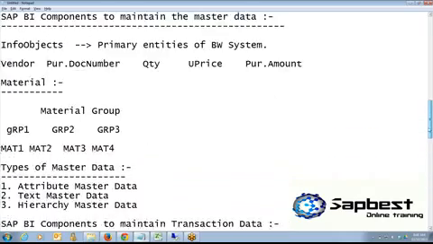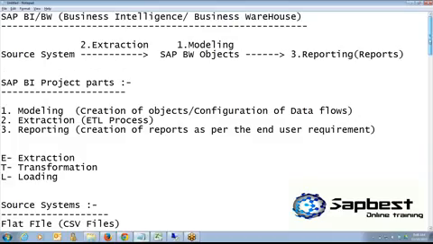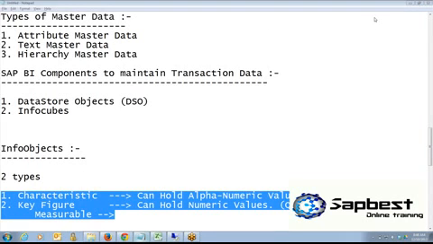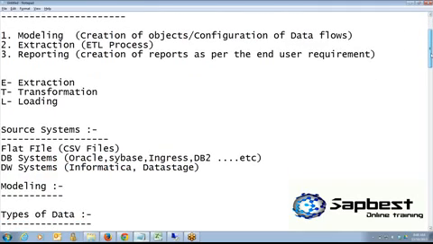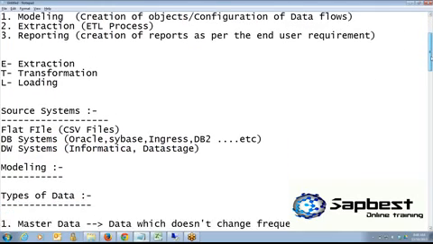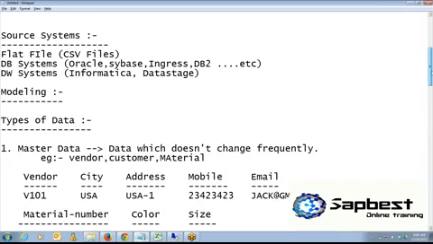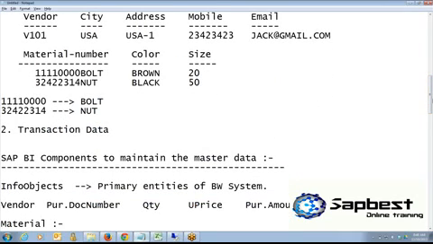Yes. So in this session we have seen the basic goal of SAP BI, the different areas or parts of an SAP BI implementation project, and the types of data which we can load from the source system. We saw which SAP BI components are used for master data and which for transaction data.